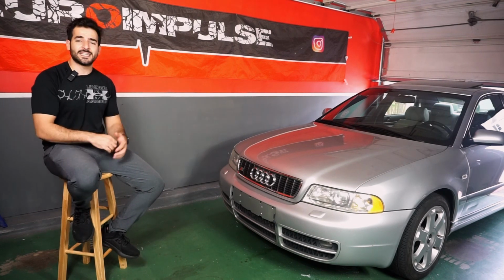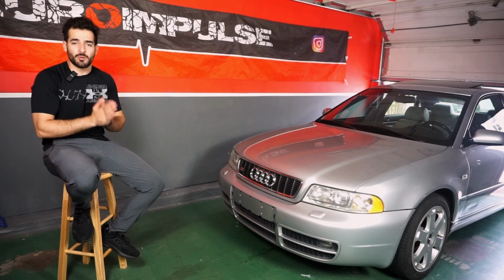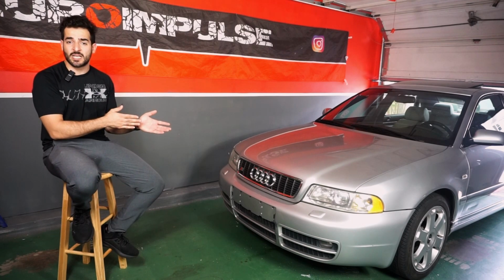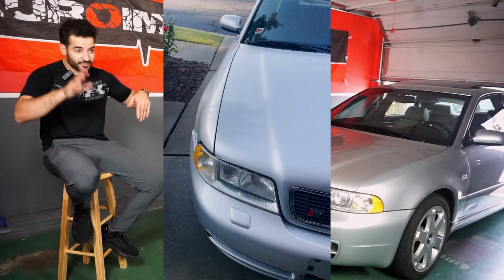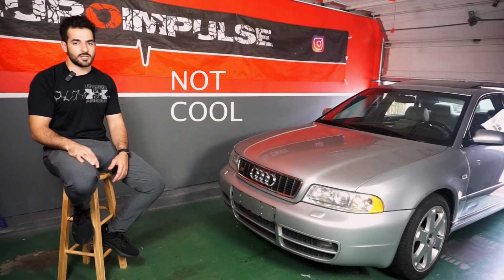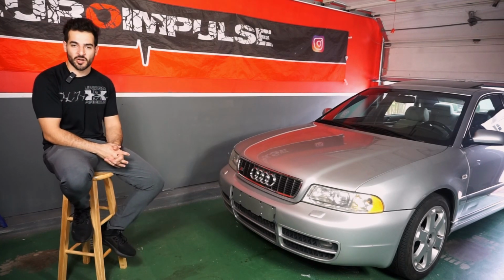Yo, the front headlight tabs. The upper mounting tabs on the front headlights, I have reason to believe, seriously, that they're made out of Doritos. Because when they come in contact with things like water and air, they crack and break. You got all our headlights flapping around once we come to a hard stop at a red light, all right? Not cool.